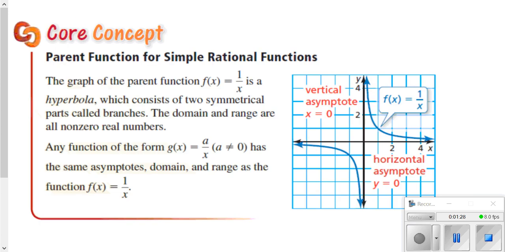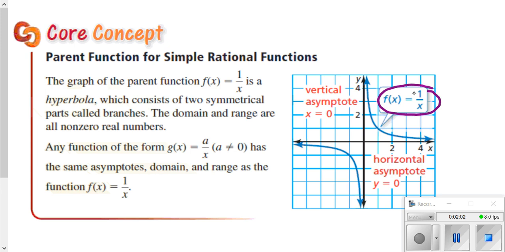All right, so here is a picture that's taken from your textbook, and it's talking about what we would consider to be the parent function of a lot of rational functions. So when we talked about parabolas earlier this year, we had the function y equals x squared. When we talked about square root or radical functions, we had y equals square root of x and y equals cube root of x as our parent functions. A parent function for many rational functions is this one, y equals 1 over x. Rational because it is a ratio of 1 and x.